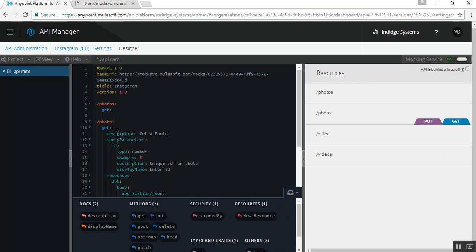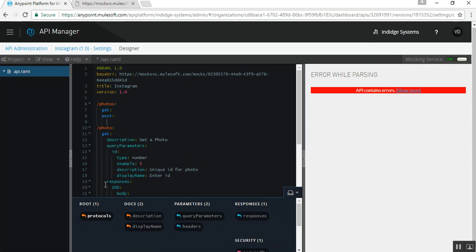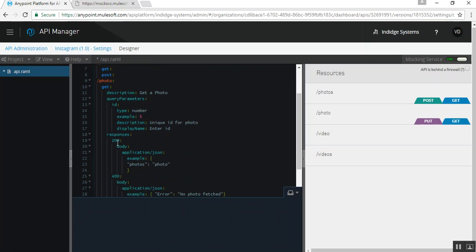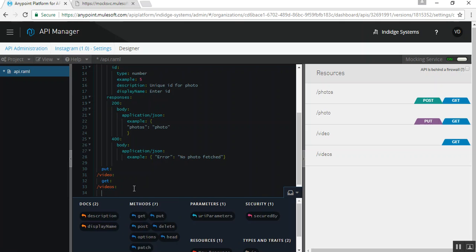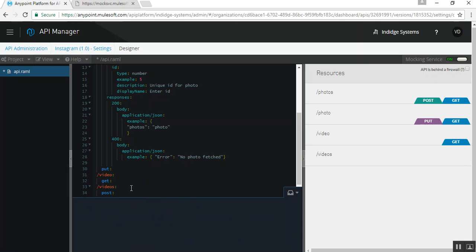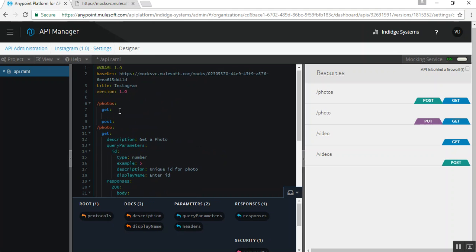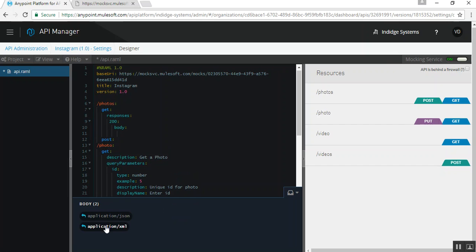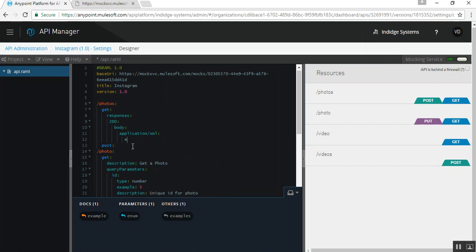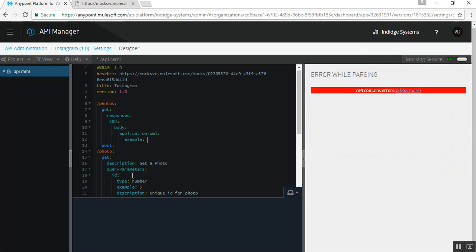get and post. Okay, we'll have videos get, post. Okay, this is all I have, and responses 200, body, XML body. I'll mention XML example.